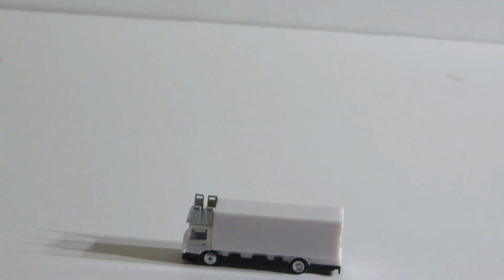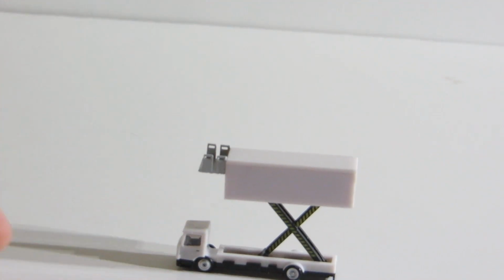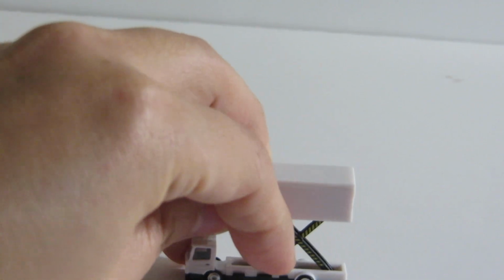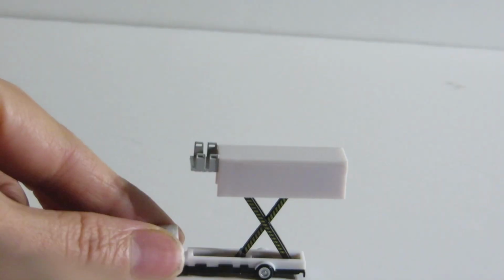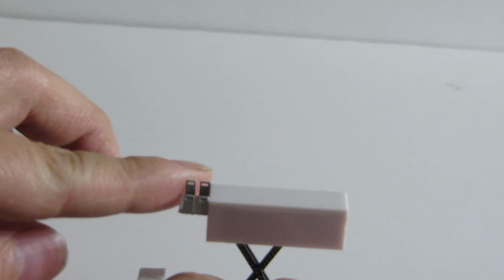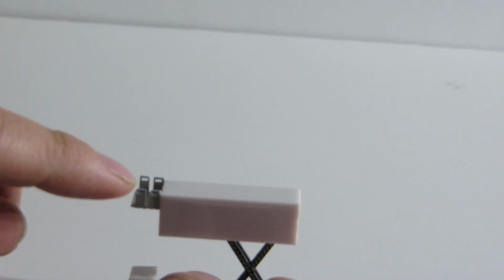So there's one functionality. This is a catering truck, so when it gets to the plane to load the stuff, it comes up. So you could raise the height up and down, and you can move this piece forward and back, because once you lift it, it has to get closer to the airplane.